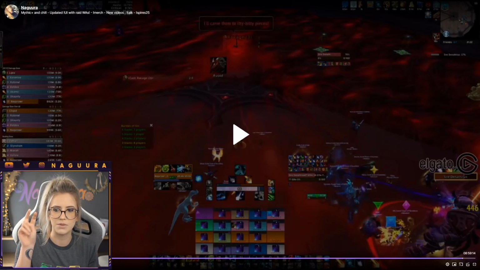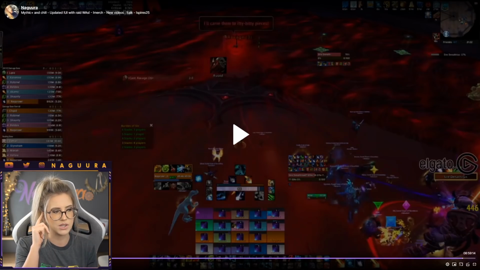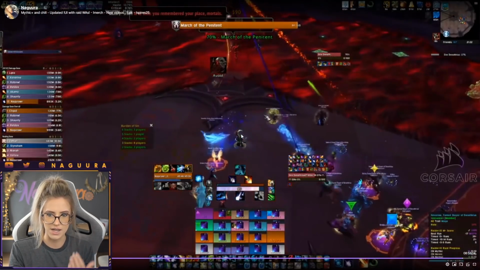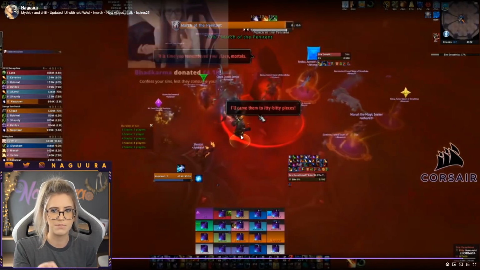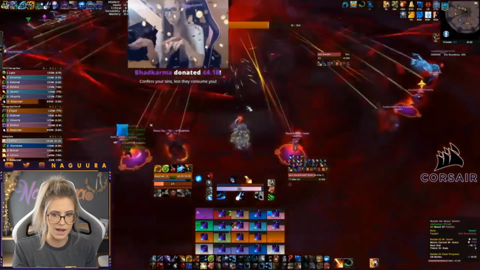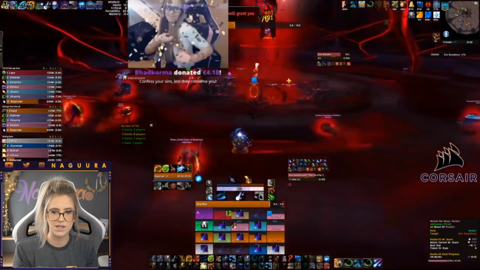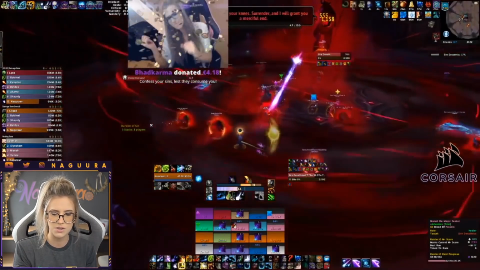So at that point, I'm dotting the boss. I'm 1 cast away to proc my Eclipse. So I casted 1 Starfire outside of the Eclipse to make sure that if I cast 1 more, I get into Solar Eclipse. And yeah, so I get dragged into the middle. And I'm also high Astral Power, so I can Starsurge a lot, right? We get dragged into the middle. I am spamming my Stampeding Roar, so it immediately comes out now, right? So I'm roaring here. I go Moonkin form. And at this point, I'm just like Starfiring, Starsurge, Starsurge, Starsurge.